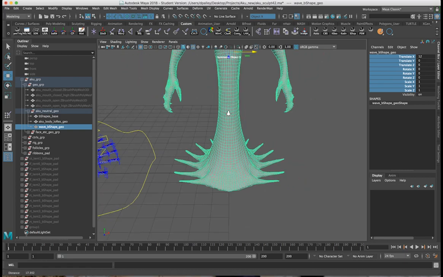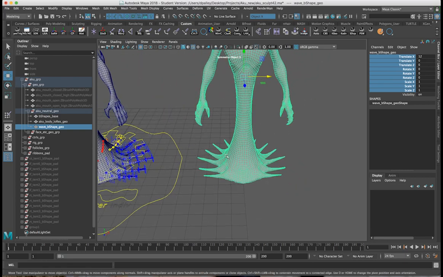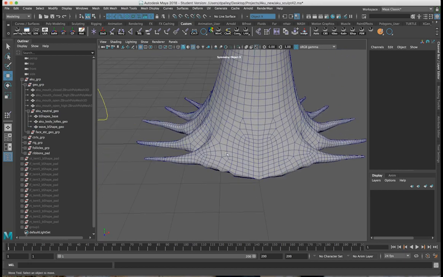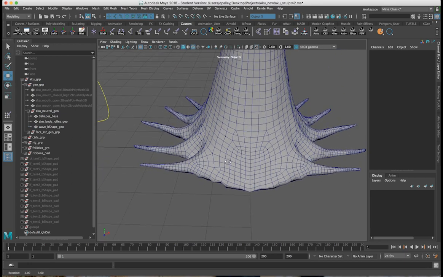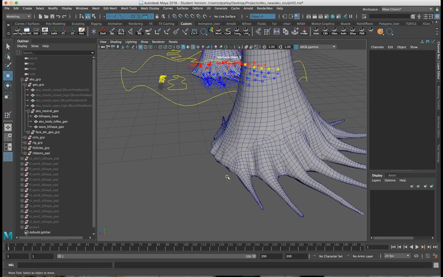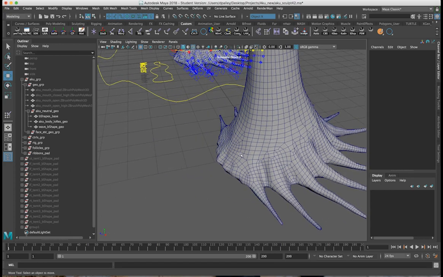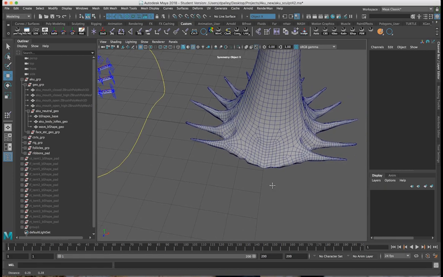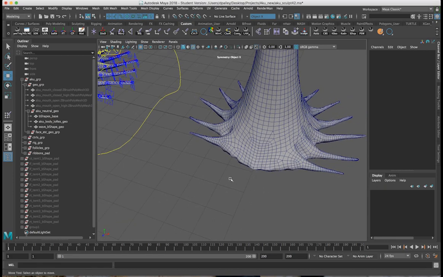All right, so what I'm going to do here is create a curve that kind of matches the front of the geometry here. Now, if you want to mimic something similar to this, and the geometry you're using is perfectly straight, then you don't really have to worry about this. You can just directly connect this setup into the translate of the sine wave deformer handle, and that would work just fine.